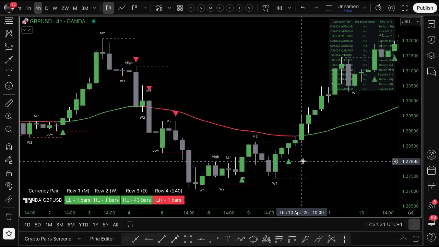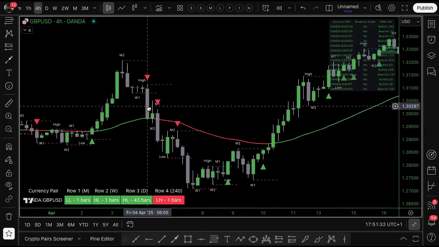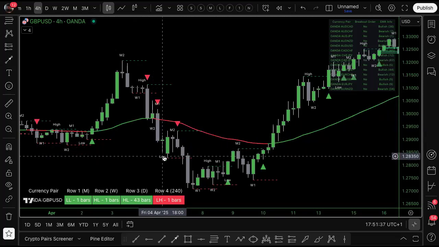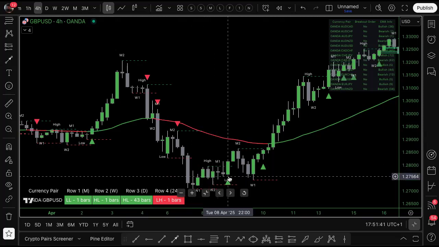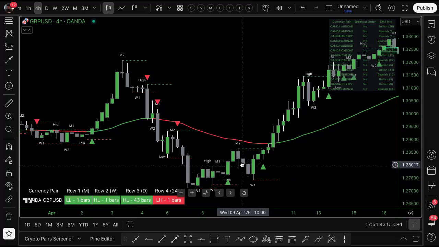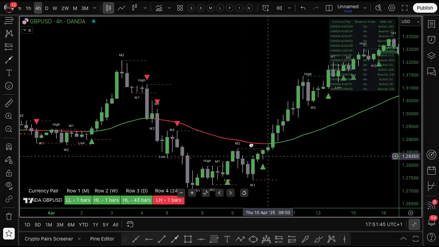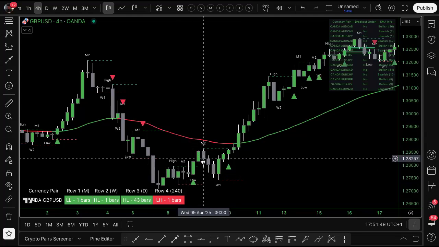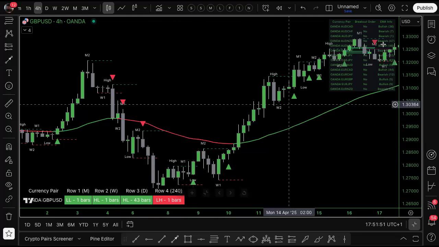So you can see here from GBP USD, we had this massive sell, and this was a daily breakout. So the table and the daily would have told you, just like I showed you in the Zoom call. And obviously we were looking for the continuation of the sell, which was here. So we did manage to catch this sell trade entry. It was a Wednesday, I believe. Yeah, so we did manage to, but it was the same exact thing.